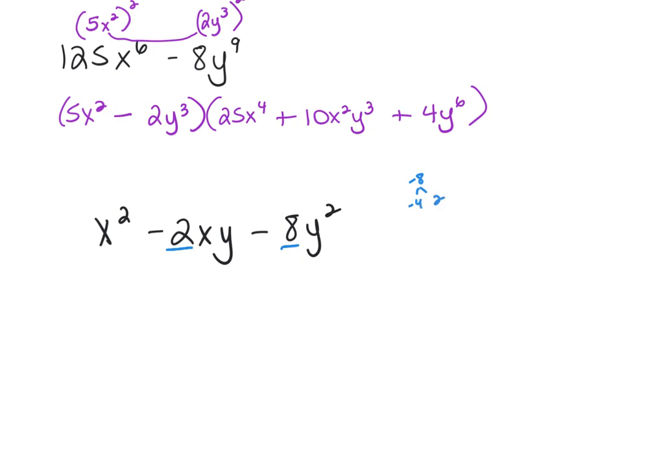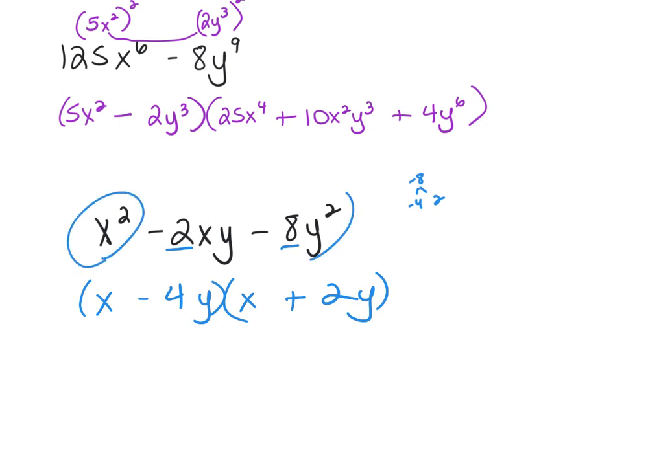-4, +2. And then when I set up my parentheses, the first spot gets the x, the last spot gets the y. And then I fill in the coefficient based on the factors I just found. So if there's a variable on the front and on the end, they should both be involved in that middle term, okay? If it was just 2x in the middle, that would be prime.